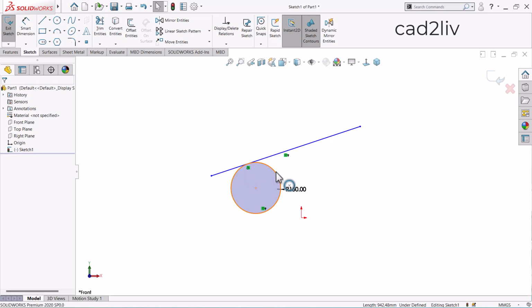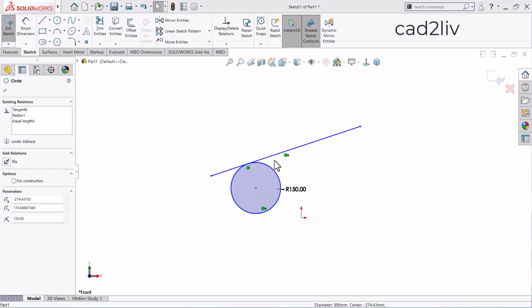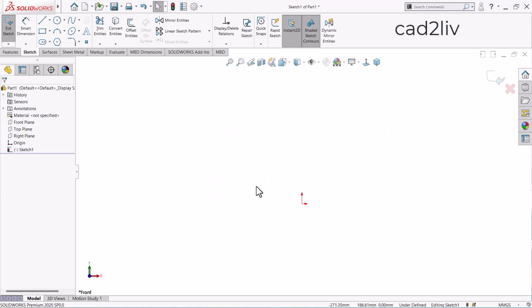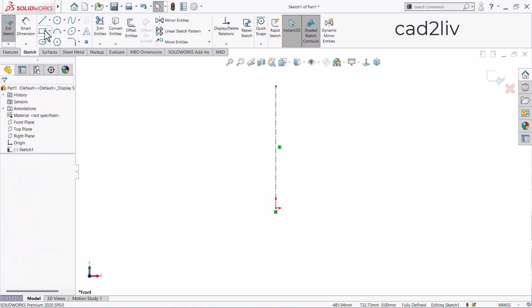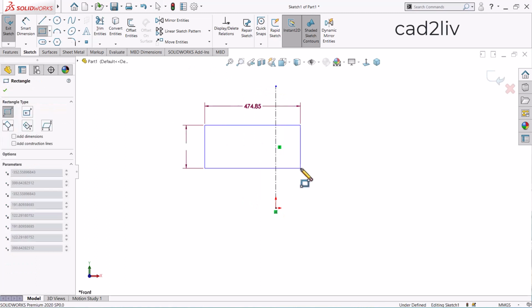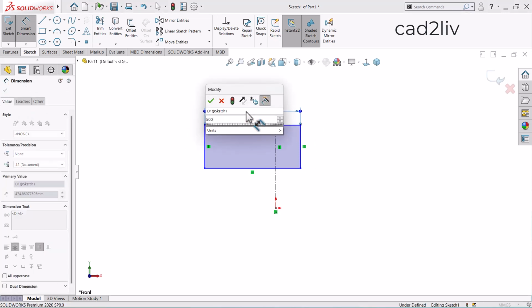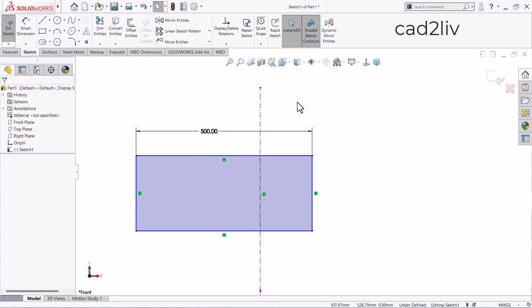Now we are left with only one relation, which is the symmetric relation. And symmetric relation is so vital for us because in most of the sketching we are going to use symmetric relations. Now I'm just going to have the center line here, and I'm going to make a rectangle like this. Now let me give some dimension to this, like 500. Now what do we mean by symmetric?